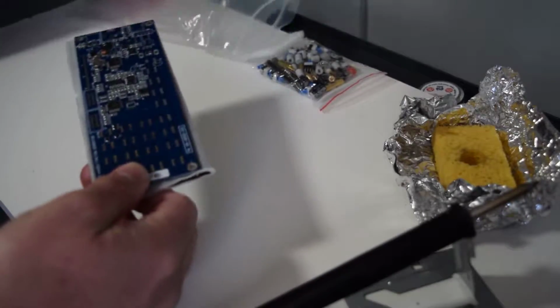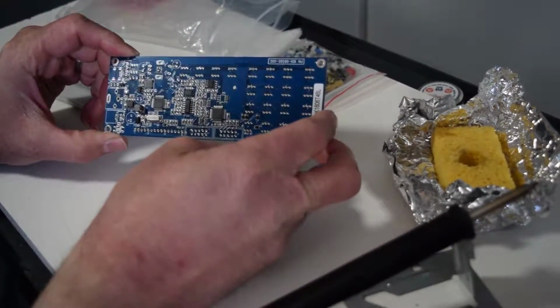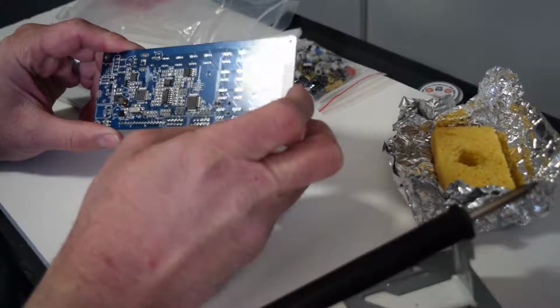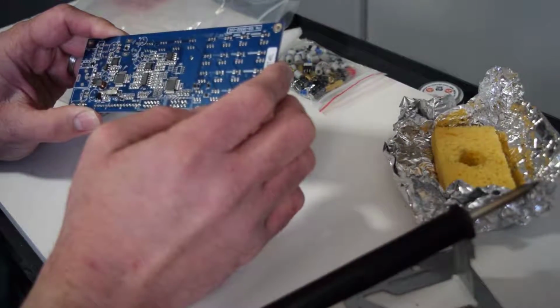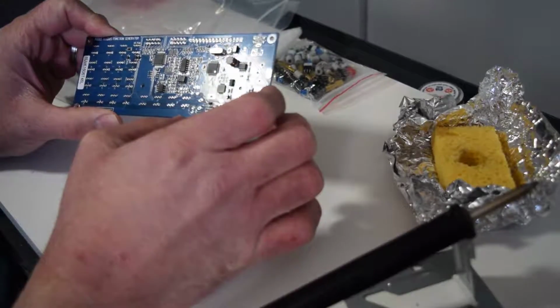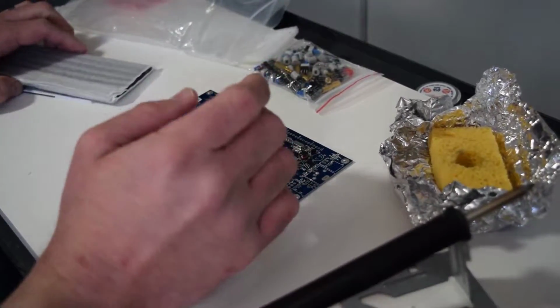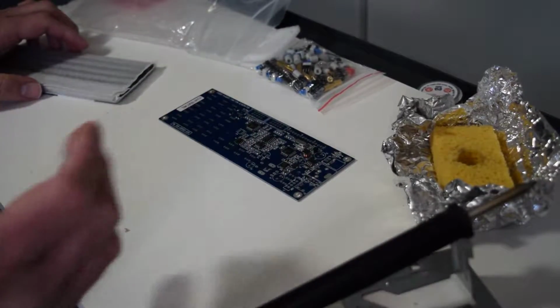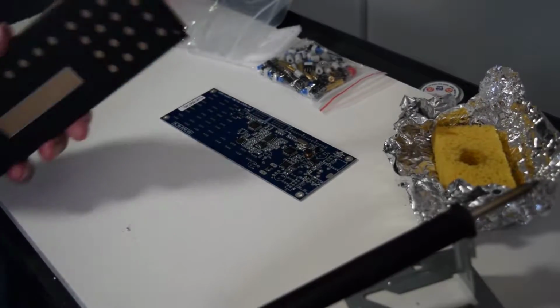And the circuit board. Things of note, there are 2 Atmel chips on here, there and there. And this ends up being the same as the last kit I built. All of the surface mount parts are pre-soldered. They just have you stuff the through-hole stuff. So that lets you do the easy part. Now, where this kit comes out ahead of the oscilloscope kit, it comes with a case.